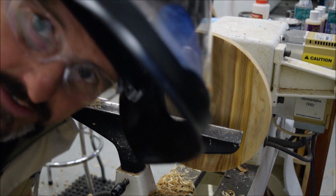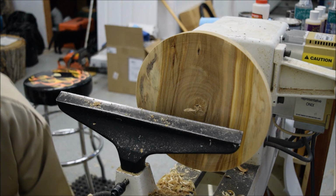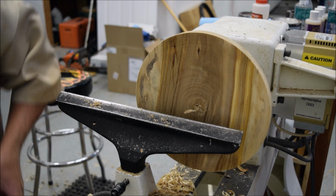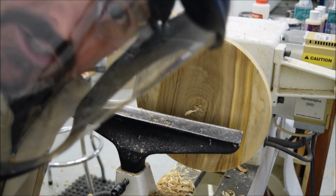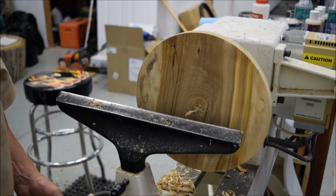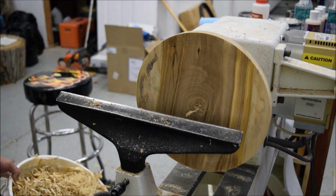Here's another free safety tip. Look at this. Right between my legs is a 5-gallon bucket, and it's garbage night. So I'm going to go put this in the lawn clippings bin, and it will turn into life-saving mulch.